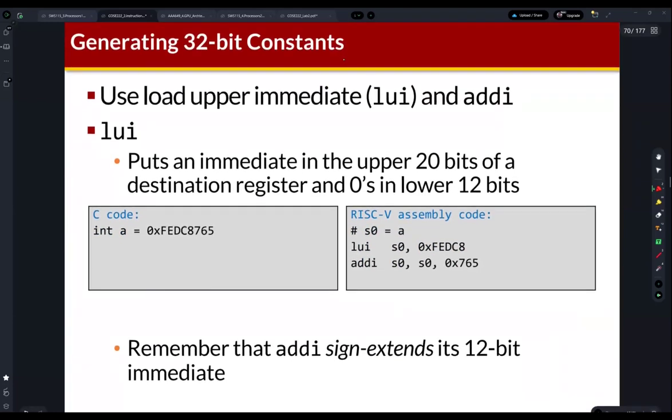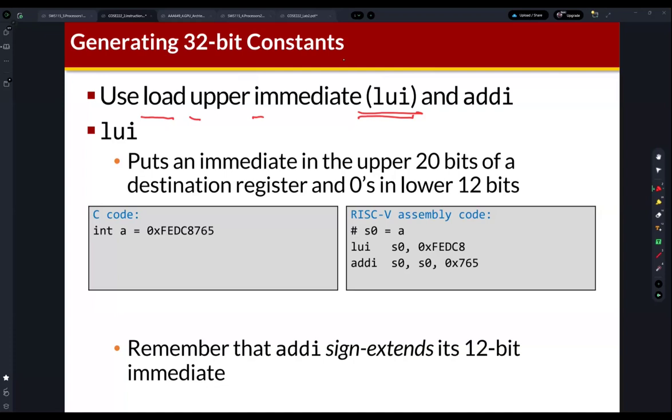But sometimes we need to handle a very large number. For example, we want to generate a 32-bit constant. In this case, we can use the LUI instruction. LUI represents load upper immediate.